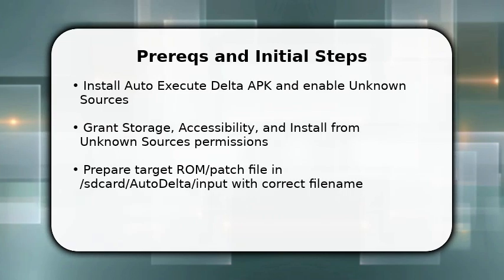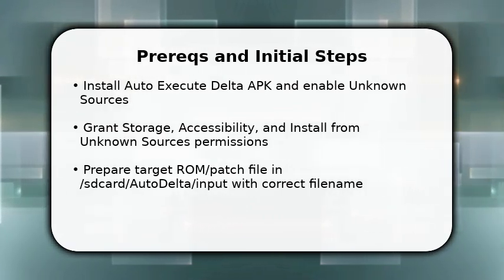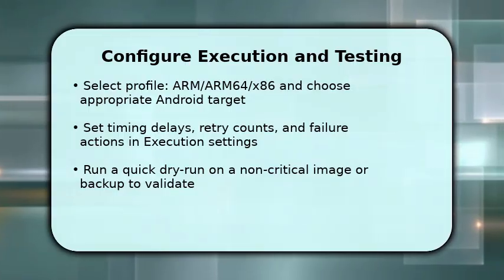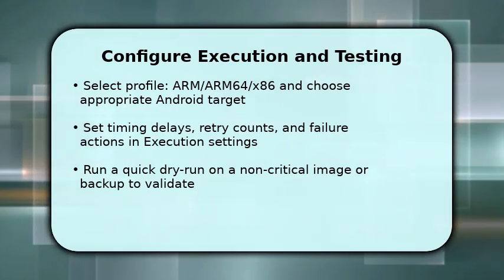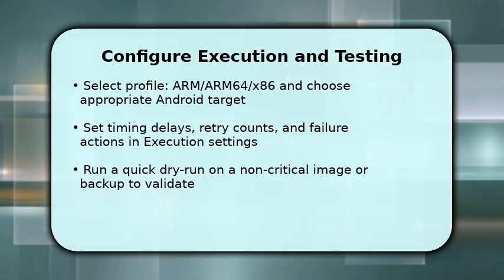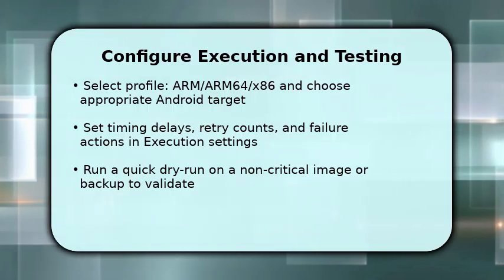From here, choose the profile that matches your device architecture and Android version to avoid issues. Next, configure the execution parameters. Pick the correct CPU profile, set realistic timing delays, and set retry counts for flaky steps. Once configured, point the app to your input file and review the step list it will execute.